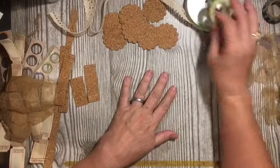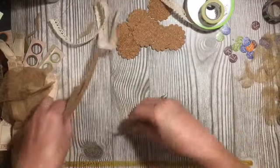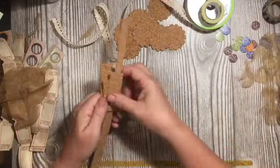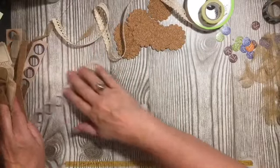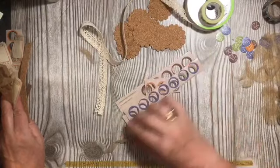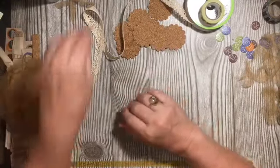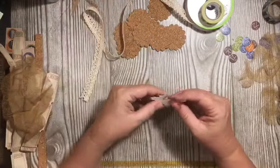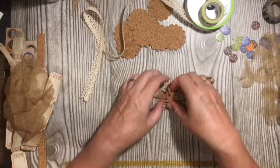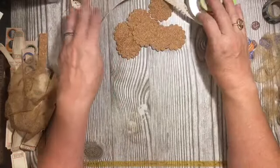So I have those. I have my washi tape, lace, tickets. When I cut those out, these were some of the scraps that I have left. And so I'm going to save those, and they'll be right over here for me to remember to use. And I have these from punching out the bingo markers. This is a bingo game that I got at Dollar General, and I use all of the pieces. And up at the top, I have these that I've put into my stash, and I made sure that I had at least 9, so I'll be able to use those for something as well.